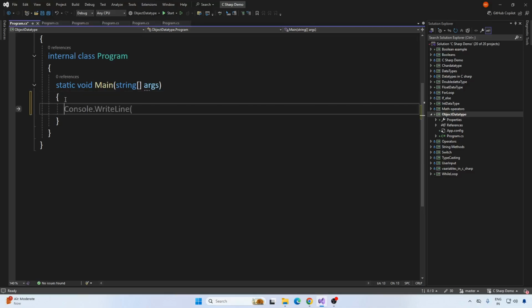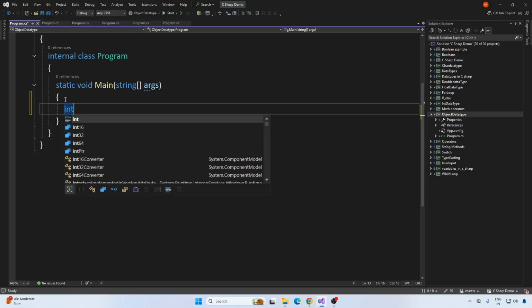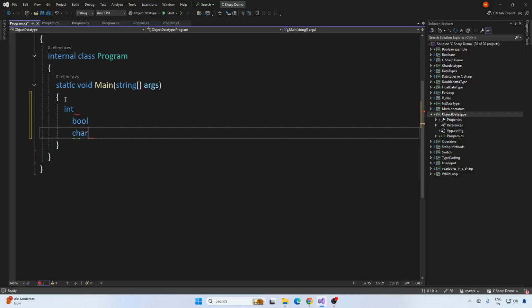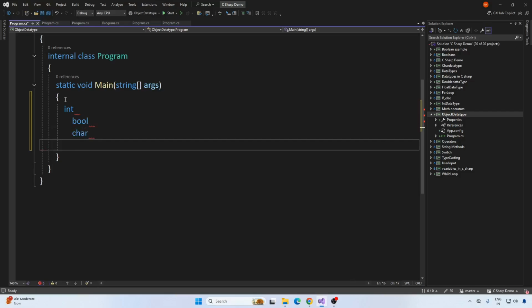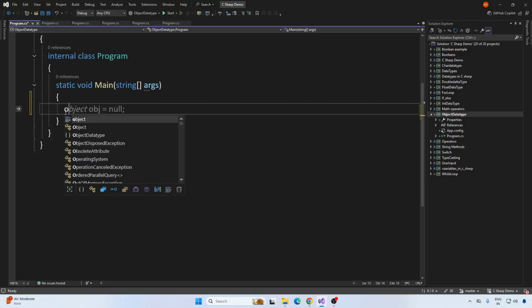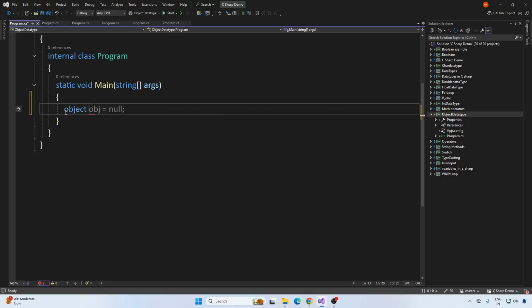For example, previously we have seen int, bool, char, double, like this. Another one is object. Object is a data type, so it can store any value, like a number as well.